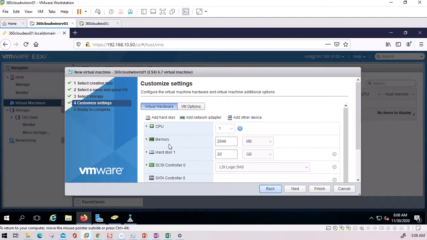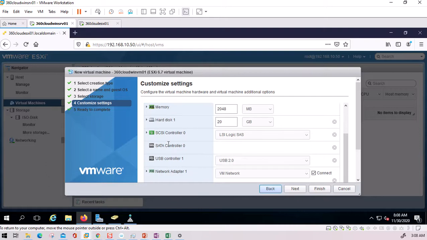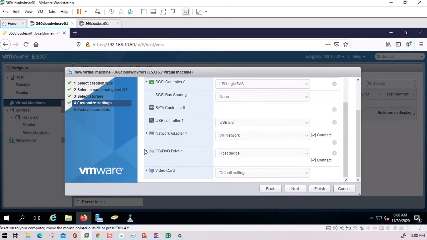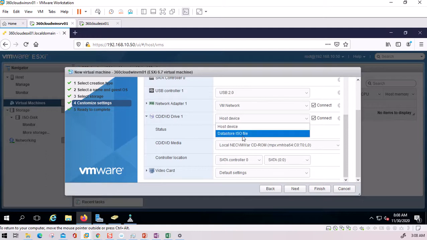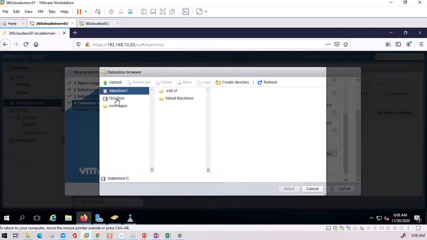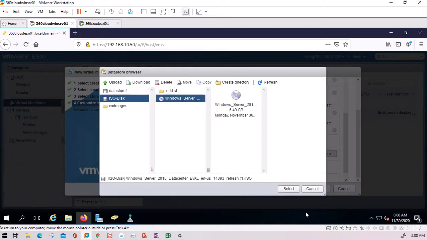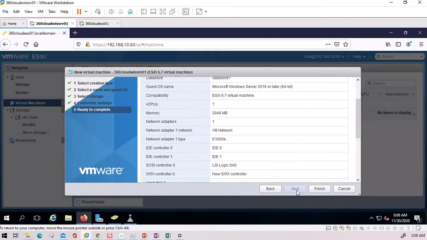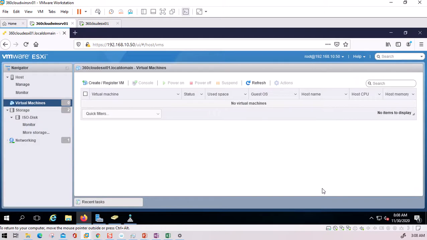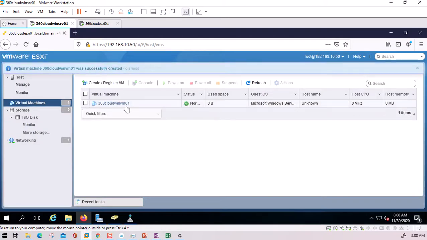This is CPU and SCSI controller. It's under, oh, it's right here. Yes, so here I just need to provide the ISO file, and the ISO file is sitting in our ISO directory. And next, and once you finish this, the VM is right here.